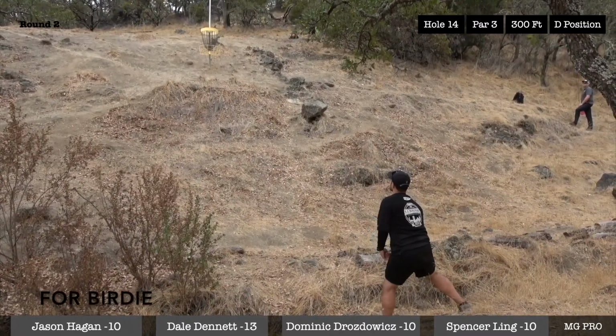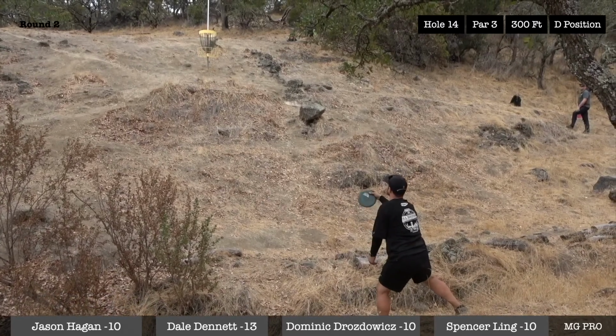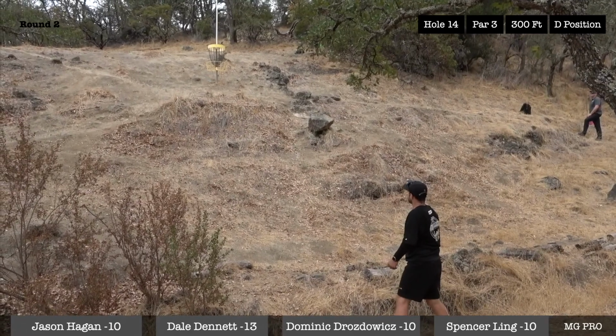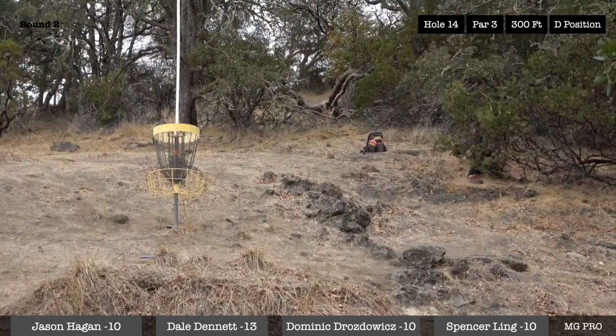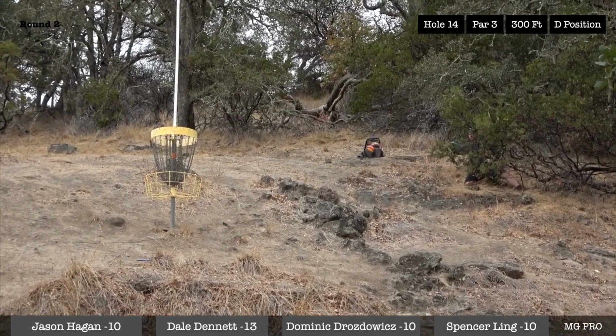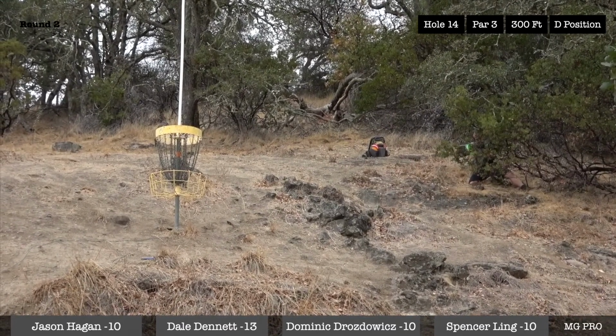So this one feels really good if you throw this in here. I've seen people throw it, but you also don't want to contact that basket and end up right back where you are, right? Yeah, I was going for it. Just didn't make it. It's a tough putt. I never lay up from down there. I always go for it, so I'm happy to hear you say that.